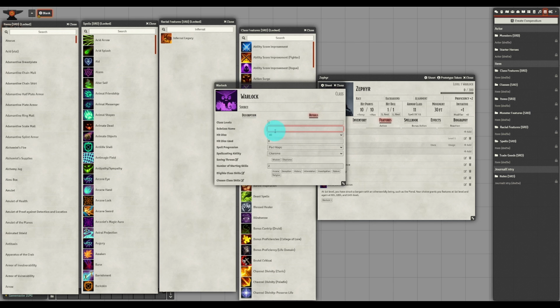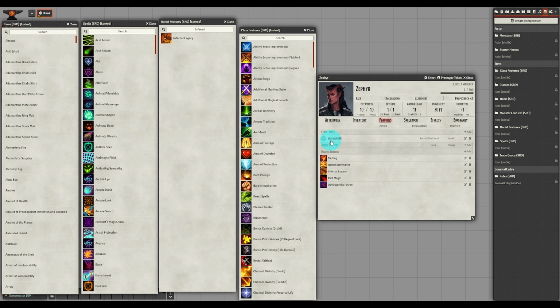Note that there are a lot of different modules for importing additional content, so you don't have to just do these manual configurations and additions on some of these pieces, but this is a good way to get started, particularly if you're using level 1 characters and you have most of the bones already. Now that we've added in these other features, I'll show you how to handle other aspects like inventory and spells. Once we have inventory and spells covered, I am going to finish building this character out, and I will speed it up significantly so that we don't need to spend all the time going through this.